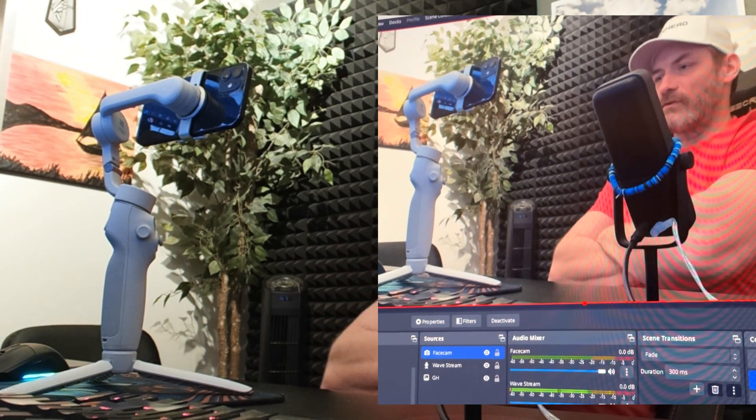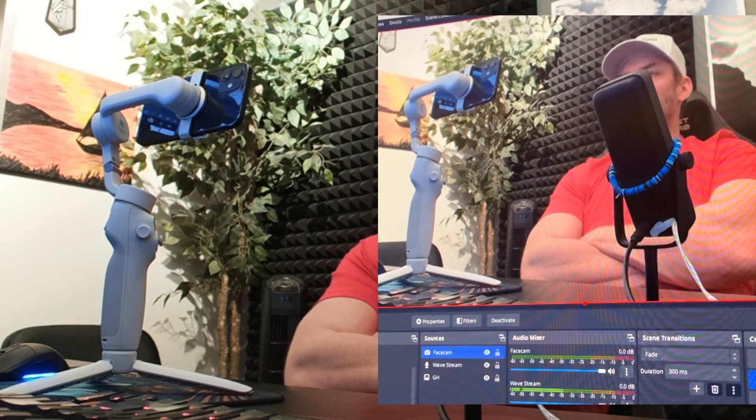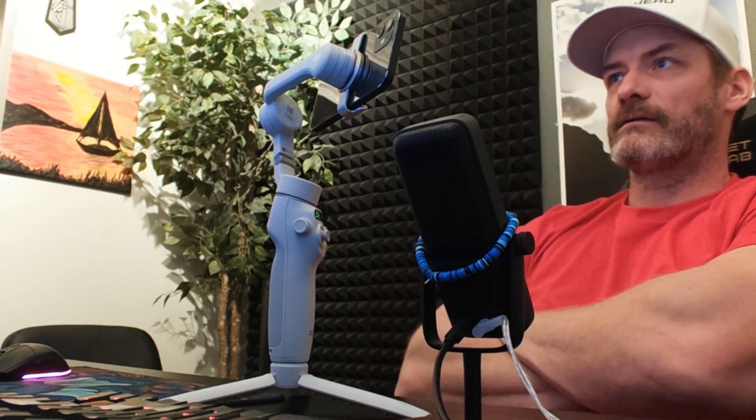It's a pretty powerful little handheld video stabilizer slash tracking product and I'm pretty impressed so far. The weird part is the app has a low rating — like three stars with two thousand ratings — and I'm not entirely sure why. In the 30 minutes to an hour I've been playing with it, it doesn't seem to have any problems and works pretty well.